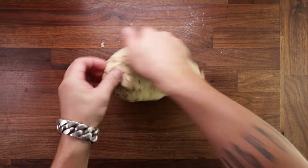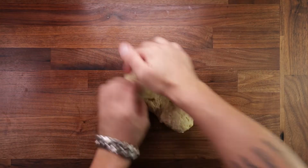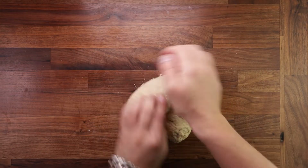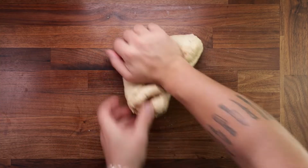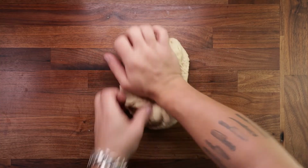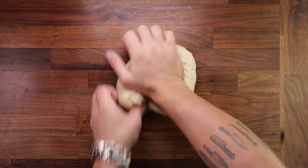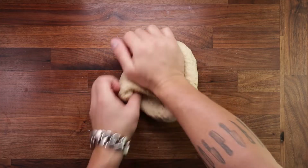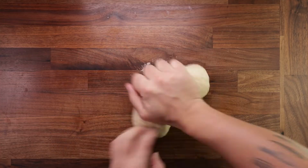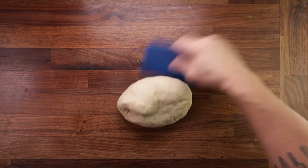This is not a very wet and sticky dough, so we'll use a regular kneading method. What I like to do is press down and forwards with the heel of my right hand, then using the fingers of my left hand, I fold the piece of dough under the heel of my right hand. And I turn and repeat. Once you've done this a few times, the motion will become fluent. You'll get quicker at it, and of course the quicker you get, the less kneading time will be required. This takes around 5 to 7 minutes in total.